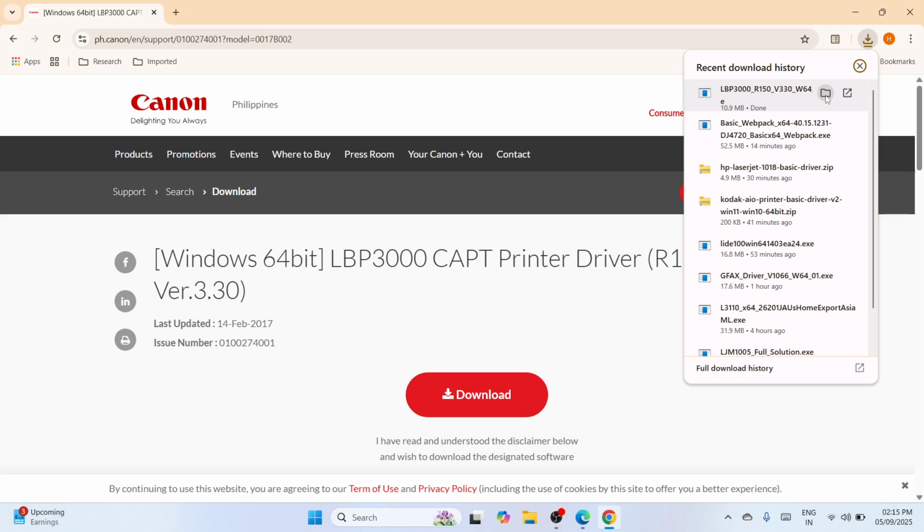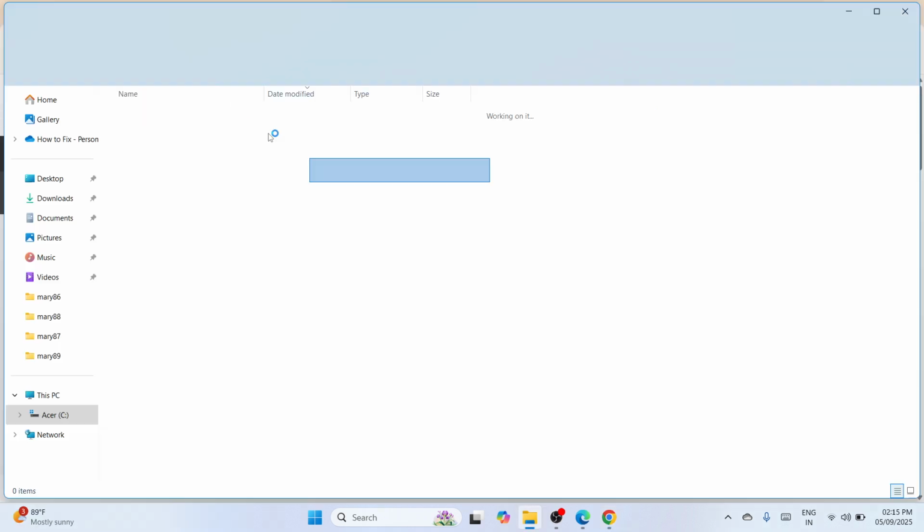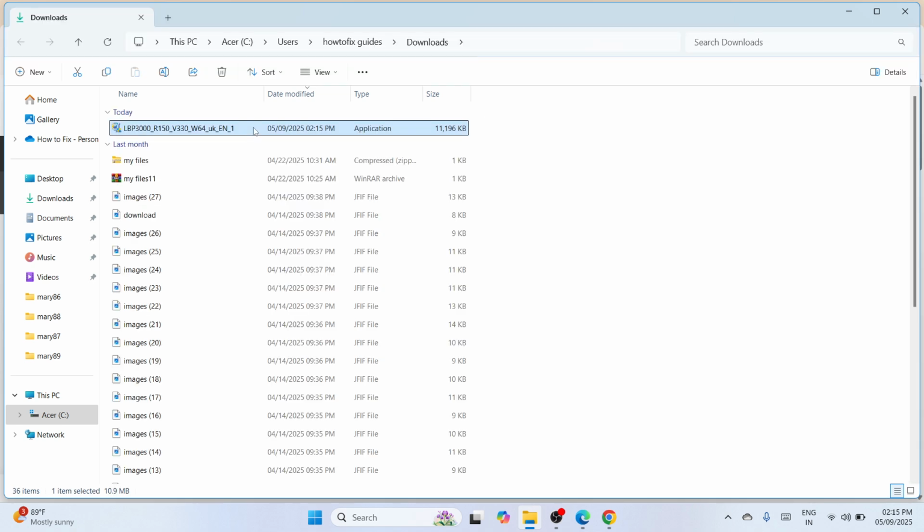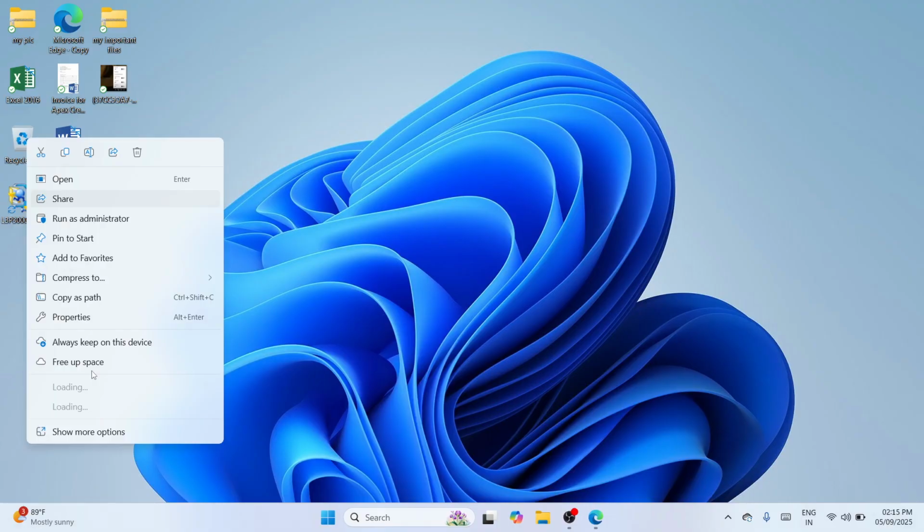Once done, click on this folder icon to show the location where it is saved. From here, all you need to do is select the file that we have downloaded. Please make a right click and go with the copy icon. The moment you do that, close the window as well as this one. And here at the desktop, please make a right click and go with the paste icon. Once you have pasted it, please make a right click and extract the file. You can double tap it to extract it, or you can simply navigate to the WinRAR tool here and go with extract to.